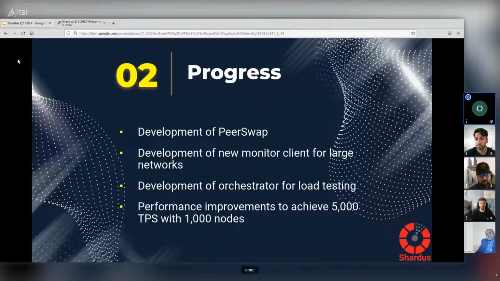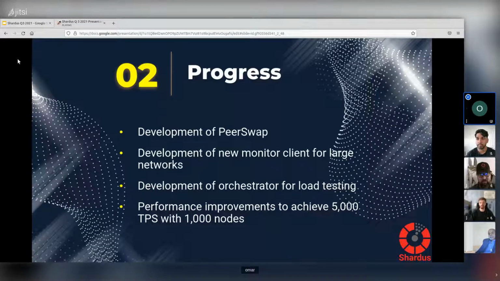Also, we've had to develop a new monitor client for viewing really large networks. So that was quite a bit of work. And then we've also developed an orchestrator for being able to send many transactions at the same time to do the load testing on our networks.